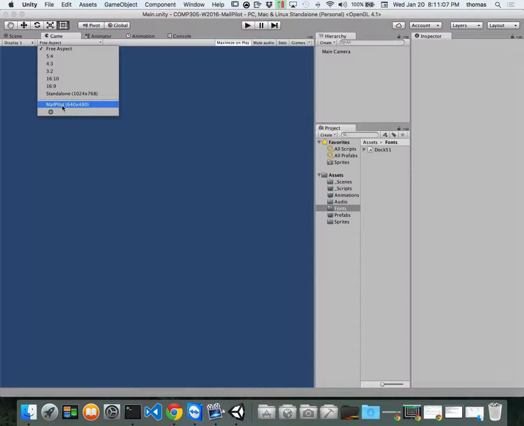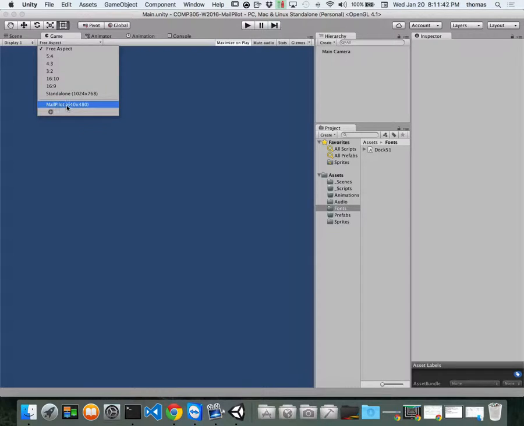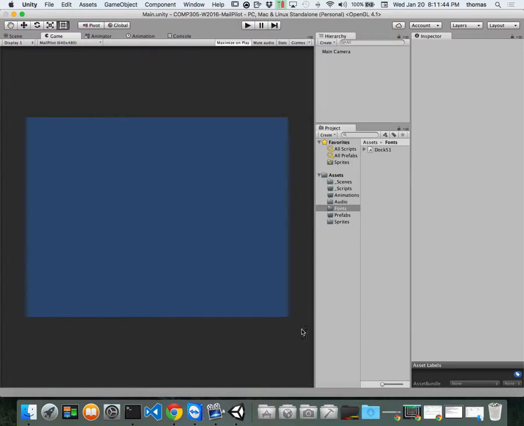And the way to do that is, I already have a preset, but for you all you have to do is go plus. Under free aspect, you click plus, and you can choose your resolution. Take a look. Notice that there's fixed resolution or aspect ratio. I want you to choose fixed resolution, and I want you to change these values to 640 by 480. 640 width, right here, by 480 height, right here. Then name it, give it a label, like I just called it Mail Pilot 640 by 480, and press OK. When you do, you're going to get another preset here. And notice that my screen now becomes the size of my game. This is what I want my game to look like, 640 by 480.